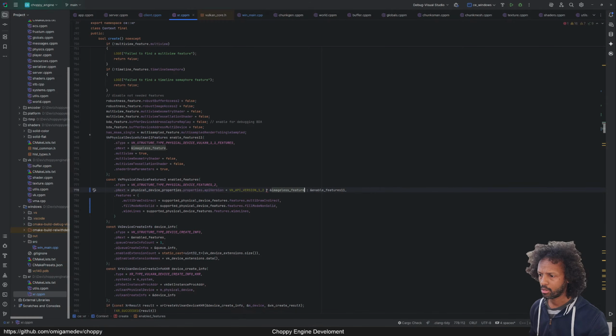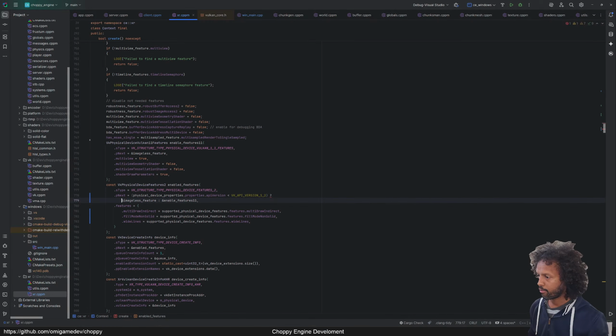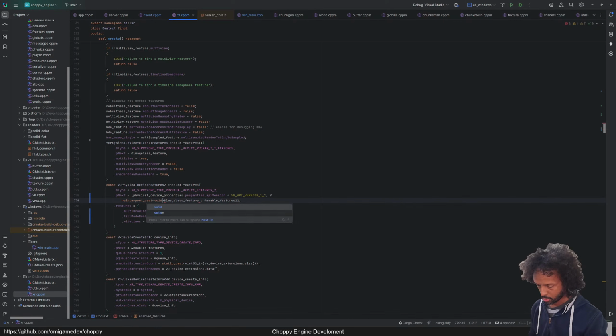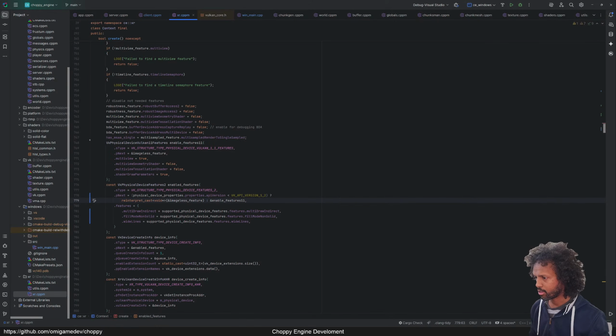Wait, what? Okay, it's not the same. Okay, it's not the same, but at the end of the day, everything is a void pointer, so we are going to cast it to void star. Everything in life is just a void pointer.